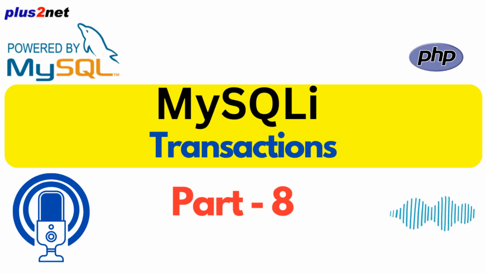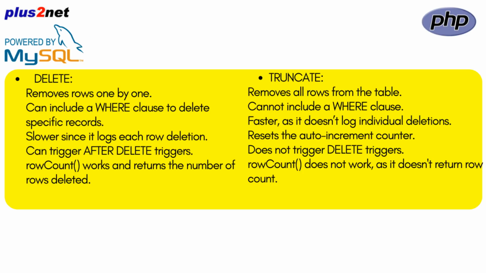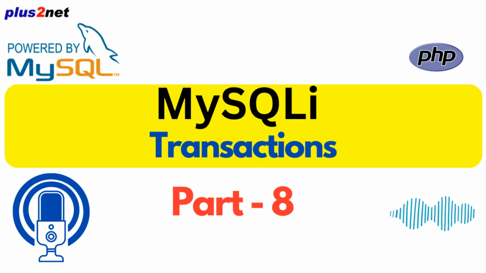Sure. Let's say you're dealing with, I don't know, student records in a database, and you're adding a whole bunch of new students, like at the beginning of the semester. You wouldn't want a single student's data messing up the whole batch, right? Right, that would be a nightmare to try to untangle. A complete nightmare. So the code snippet in the Plus TwoNet guide shows you how to use a transaction for this. You begin the transaction, prepare your SQL insert statement, and then execute it for each student. If all the insertions go through, you commit the whole thing. But if any of them hit a snag, you catch the exception and roll back the entire transaction.